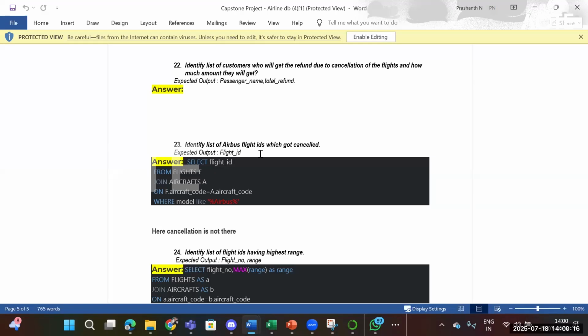Now, because of this code, I understood that there was no Airbus flight which was cancelled before. That's what I understood, right? Now, they have given me the question. That doesn't mean the answer is wrong. The code is not wrong. The way you have written it is not wrong. The thing is, you need to understand that there would be cases where you won't get a result. That means no flight was cancelled. If it is empty also, that means no flight was cancelled. You don't have to worry.